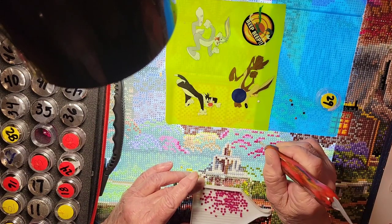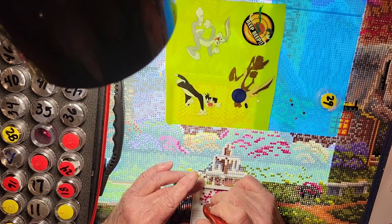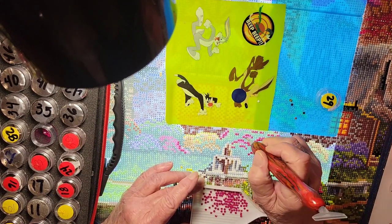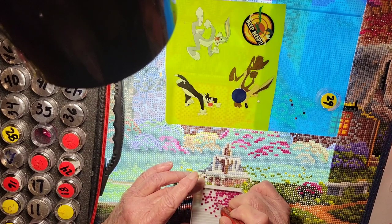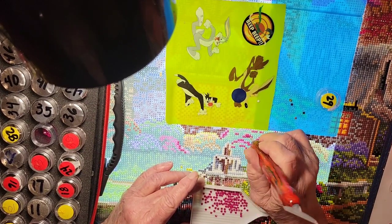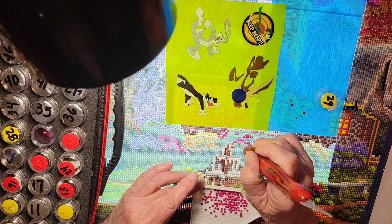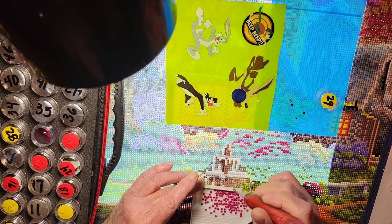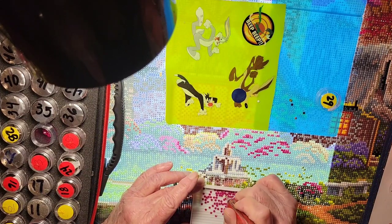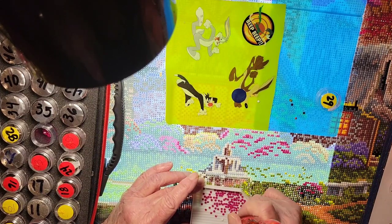And I started this one January 1st, so we're nearing 2 months into this one. But this is the biggest painting I've ever done. So I've got a hitchhiker in there.